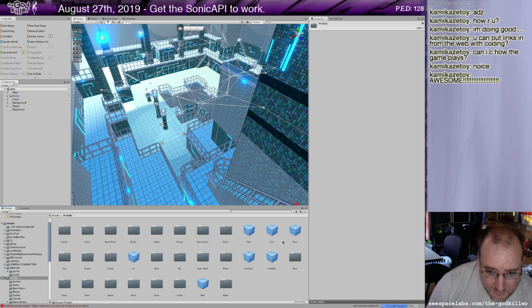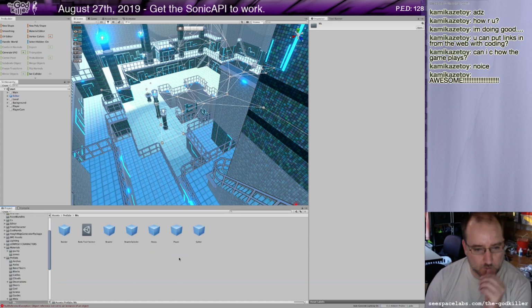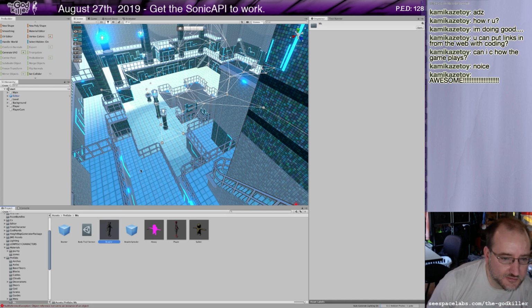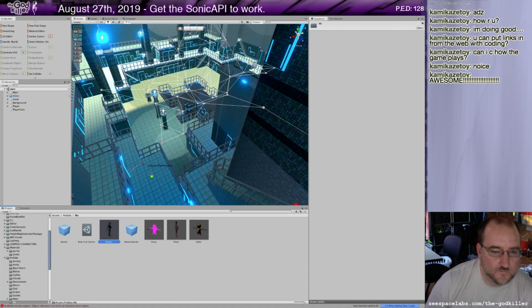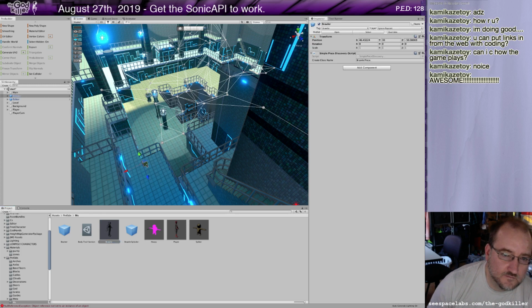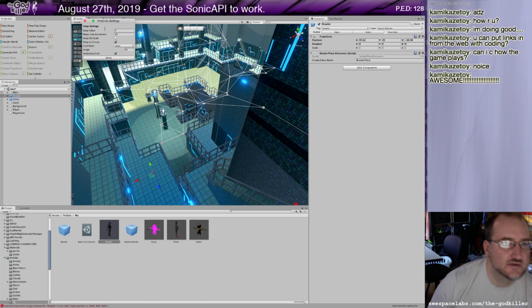Prefabs, and throw some brawlers in there. Yay, my lighting kicked in. Is snap even working? This should be at 1. Okay, that's what. No, 1.